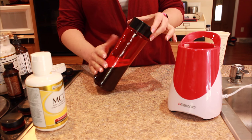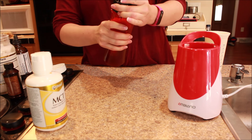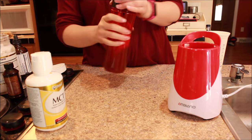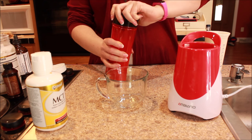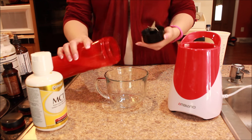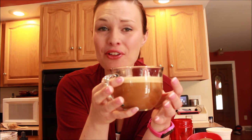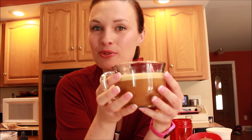So if you blend in a container like this, pay attention — you want to shake it and then release the pressure because this is a hot liquid. You don't want this to blow up on you. So just be cautious with this. I just do that three or four times and I've never had a problem. So when it's done blending, check this out — I got a clear coffee mug for you. Look at how creamy this ends up. It even has foam on top. There's no dairy in this, there's no artificial sweeteners, there's no sugar, and it has the health benefits of helping your joints, helping your hair and nails, making your metabolism go faster to help you lose weight, helping your memory and your mind — all in this one cup of coffee. This is your hot coffee.